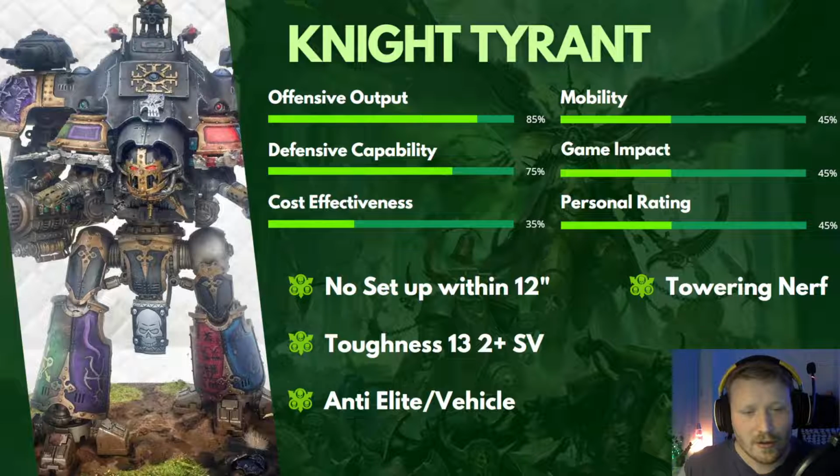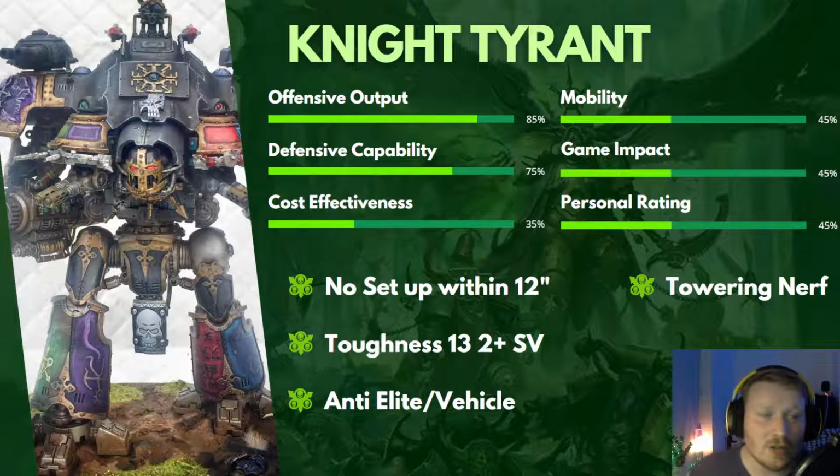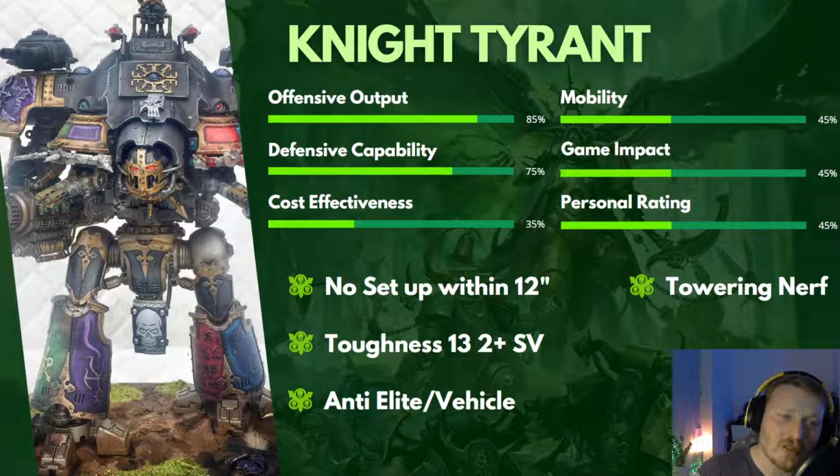So the Knight Tyrant, he comes in 2 different variants. Basically, you have a long range anti-tank / elite or a close range anti-tank / elite. Now, the unique rule for the Knight Tyrant is your opponent cannot set up any units within 12 inches of the Knight Tyrant. This was incredible, and it still is. That's an incredible rule. Chaos has no other access to this rule outside of the Knight Tyrant. So this rule basically says, screw you Genestealers, screw you Inceptors, screw you anything that wants to come within 3, or anything that wants to come even remotely close, you are not doing it.